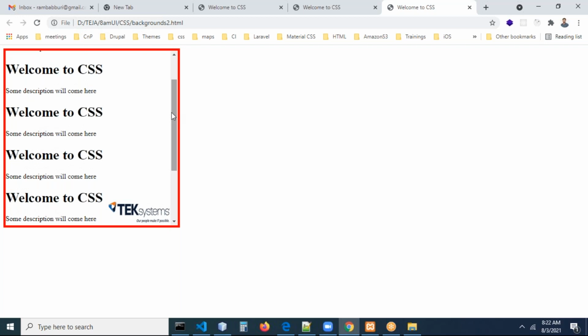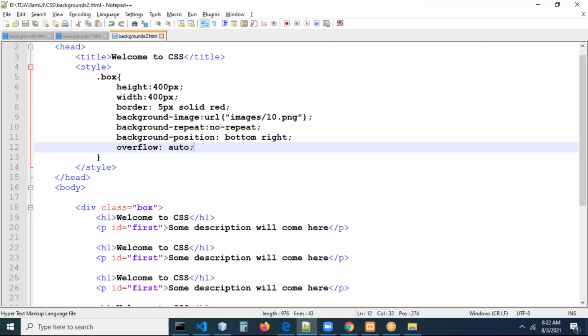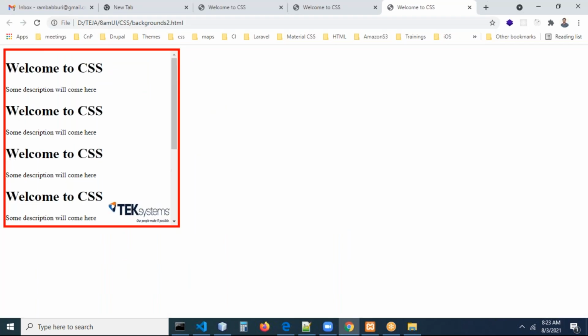Very nice. You need to understand the requirement. For this requirement, what is the property? Try to learn CSS in this way. Seriously guys, it will definitely help you a lot. Don't just read the properties or try to remember them. This is the way of learning CSS properties: I want this, what is the property? I want that, what is the property? If we go like this, it becomes very easy. Anyhow, I made overflow auto.